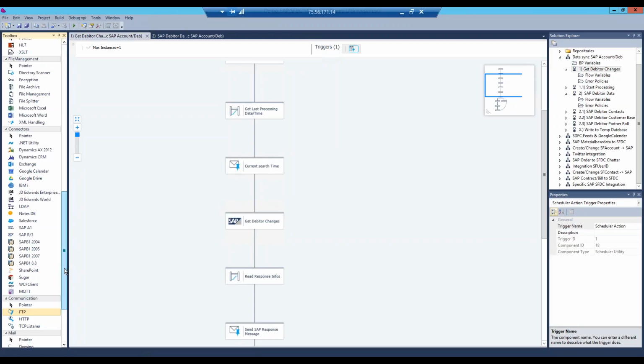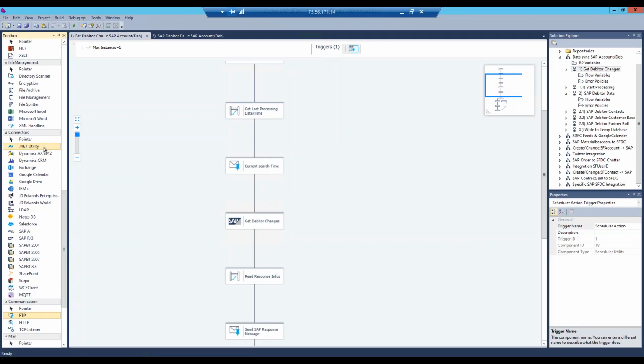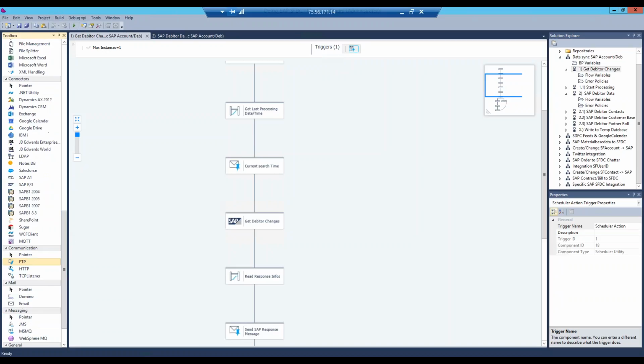Now, as you can see, there's two different kinds. We have what we call pre-built connectors, and I'm not going to go through the whole list here. We have pre-built connectors for multiple instances of the SAP world, as well as Salesforce, which is what we're talking about today. Again, you can see all the different ones here, but if we have an opportunity to integrate with something that we don't have a pre-built connector for, we have some generic ones as well.